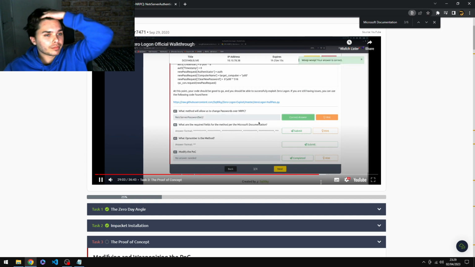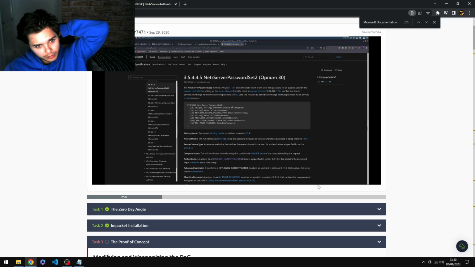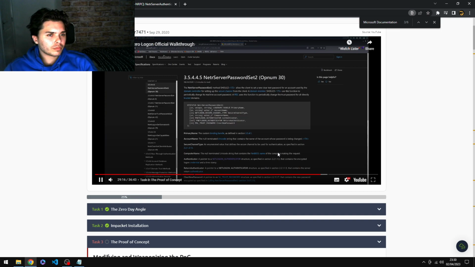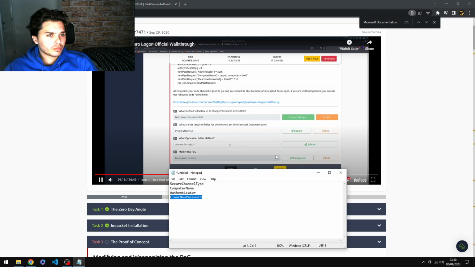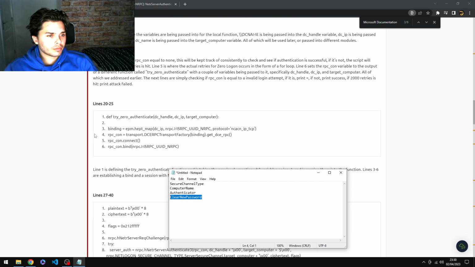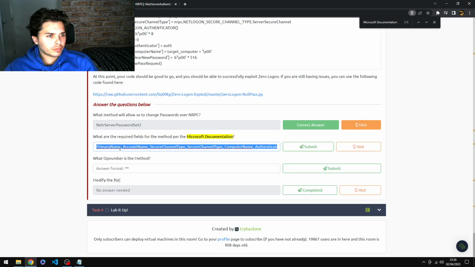So what are the required fields for the method per the Microsoft documentation? We can grab all those from right here. The first one is going to be primary name. And then we'll go ahead and grab account name. And then we have secure channel type. And let's see, we need the computer name.